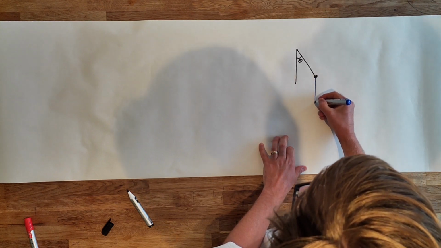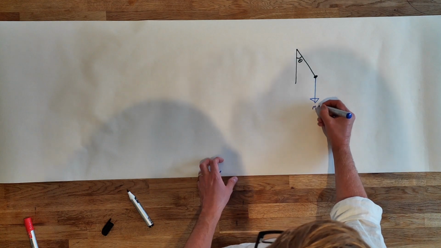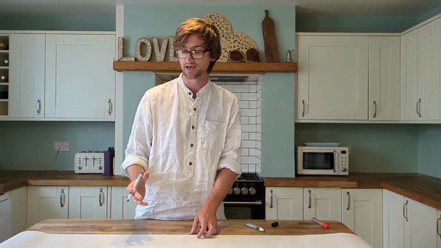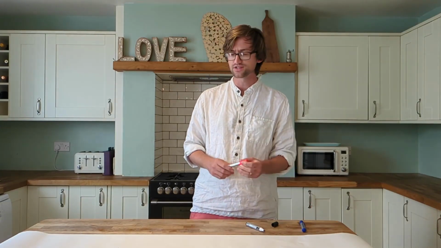So the force for this one is principally coming down, and that is the weight force. And if we say that gravity has the constant g with a mass m, then this force will be mg. And there should also be a tension in the string pulling us back towards the centre of the pendulum. I'm not really bothered by the tension in the string for this derivation, but we might come back to that later on.